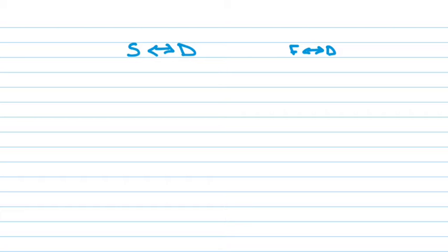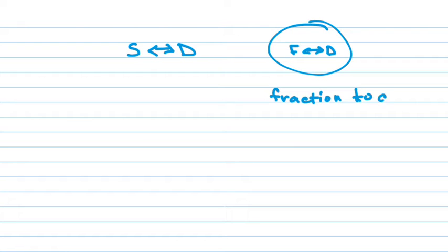SD, okay. And your calculator has FD. So this one's a little more explanatory than SD because what it means is fraction to decimal. But this is the same key, just different versions of the calculator use different letters for some reason. Now, notice that the arrow goes both ways. That means if you push it once, it'll change a fraction to a decimal. If you push it again, it'll change it back. So it's just going to go back and forth all the time.